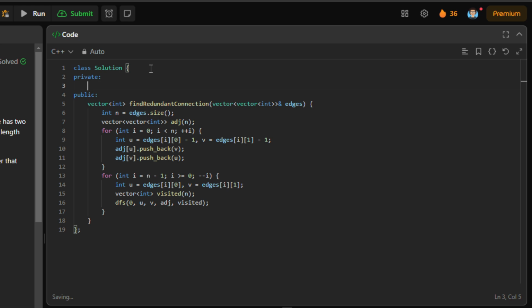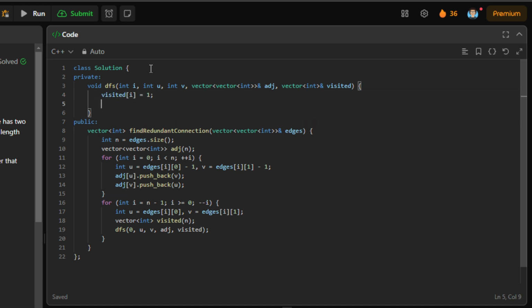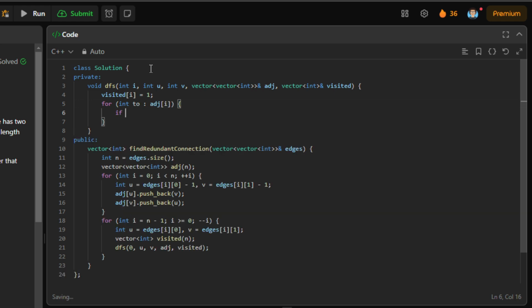Void DFS, this is your incoming vertex, and this is the visited array. So you can mark your ith node visited, and then go to the adjacent nodes. Your basic DFS would be: if not visited, then you visit it.